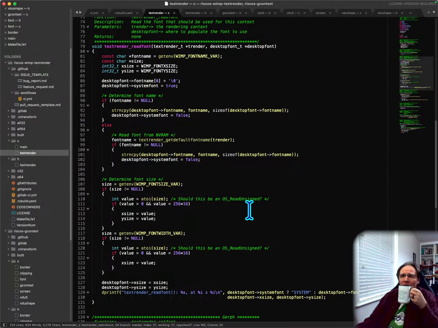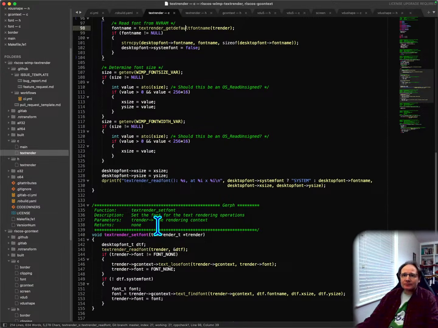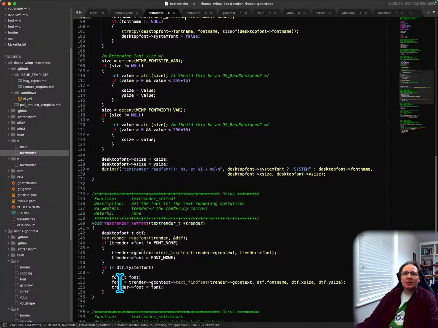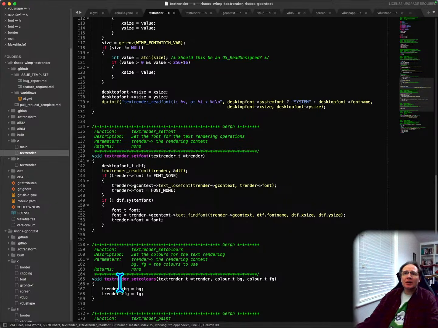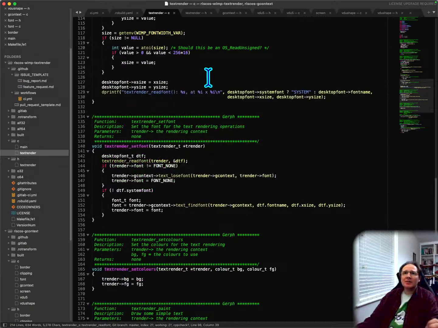And here we use the system font. So get default font name. Otherwise we use the system font, and when we use the system font, it is the system font. How is it meant?